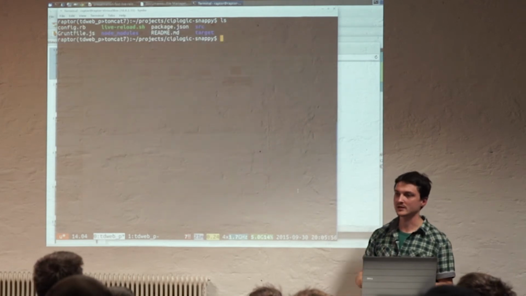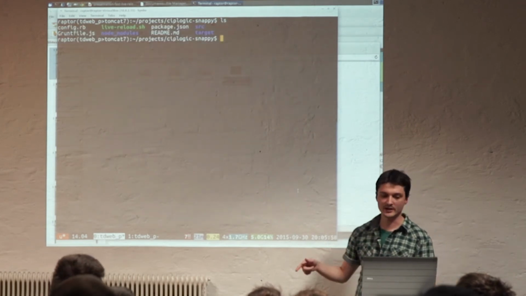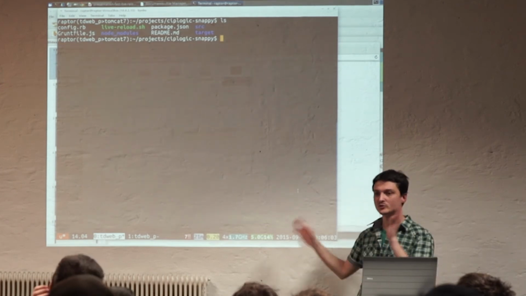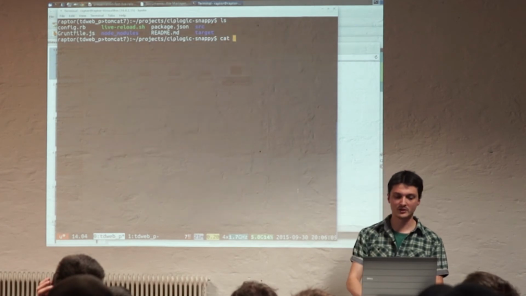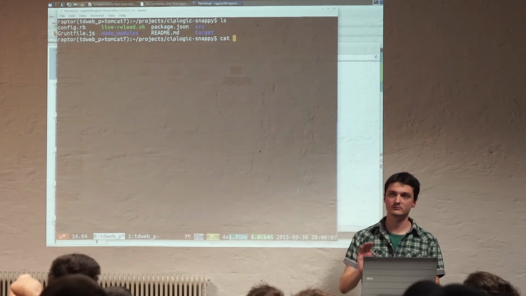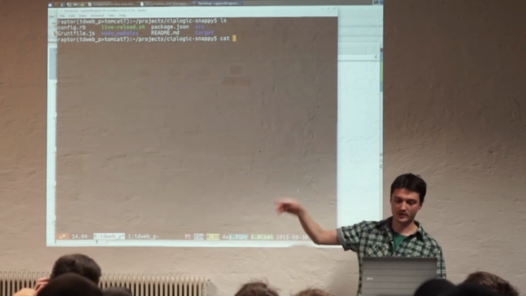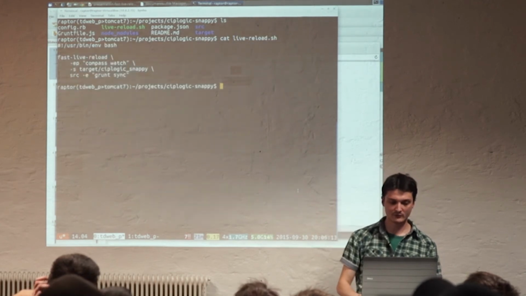What I usually do is, as my flow is, I have in every single project that I do a live reload script, which just basically starts fast live reload with a bunch of parameters. So for example, in this place, I have a changed version from the blog I was telling you about, where I was changing the theme. This is specifically for this demo.